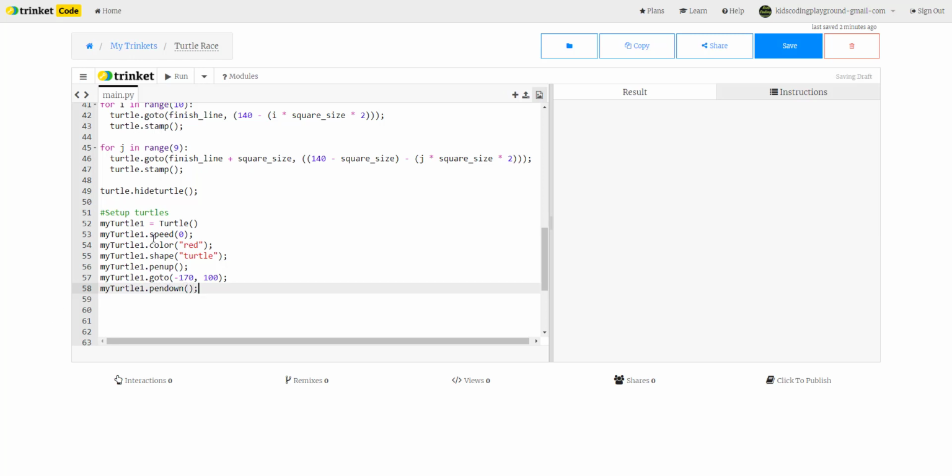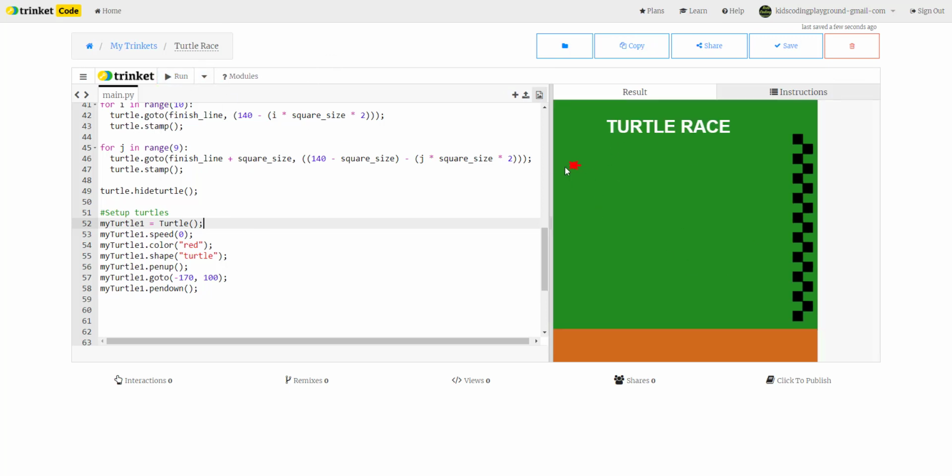Okay, so now I can just copy paste all of this to make the different ones. As you can see, it draws the first turtle, the red one. So I can just copy paste this to make all the different turtles. I'm gonna put 4 turtles, but you guys can put as many as you would like. I'm just gonna do 4 for the sake of time.